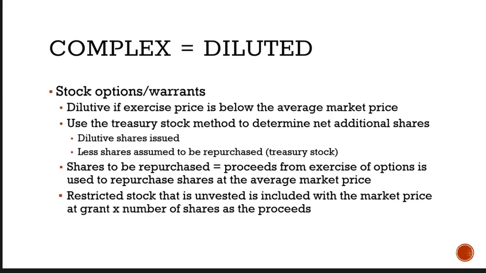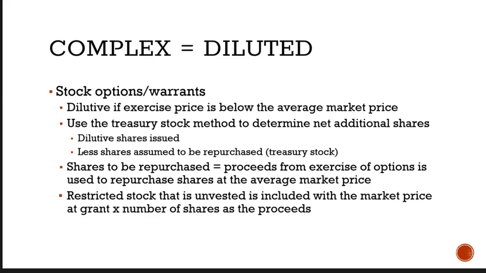And so we're going to start with stock options. You always want to start with stock options or warrants in calculating your diluted earnings per share. So they are dilutive if the exercise price is below the average market price. So if the exercise price, that's the price at which the employee can buy shares in the agreement, is below the average market price for the year for the stock. And those will be given to you in your problems or homework and things like that. So if it's dilutive, then we go forward.